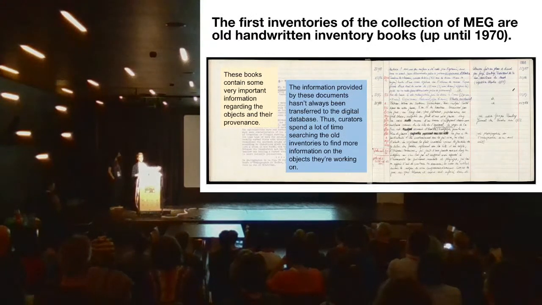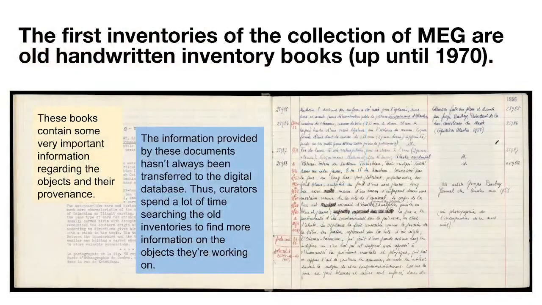So for these older objects, when curators are putting together an exhibit, it's not very practical, because if they want to find out more about the object, they have to basically go back to these books, which aren't properly indexed. So what we were trying to do was use OCR on that column on the right, so that we can basically detect those numbers and make their life easier.